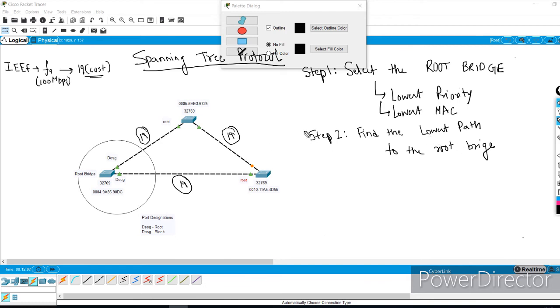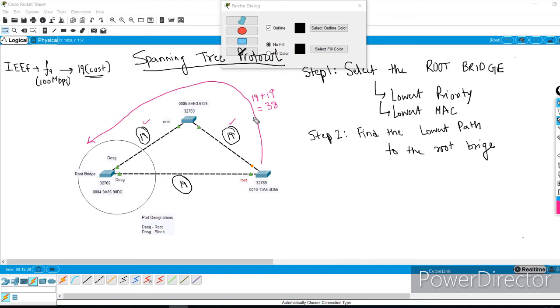If you look at the cost from here to here, this is 19 plus 19, this one and this one, so it comes out to be 38, right? Okay, that's good. Then we know that it is actually 38 from here.